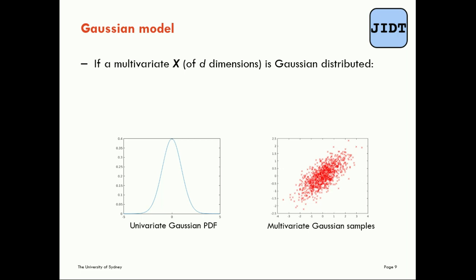We can see there that each variable has a univariate Gaussian distribution if we look at the marginal probability density function, but when we put those together with the right covariance we get the multivariate Gaussian distribution where we can see the densities concentrated in the middle and tails out towards the edges of each univariate.